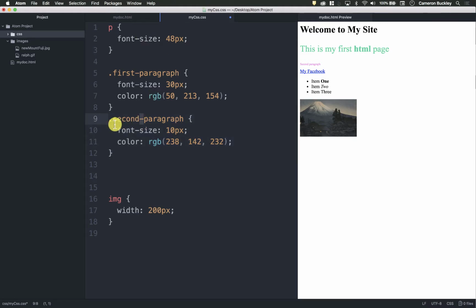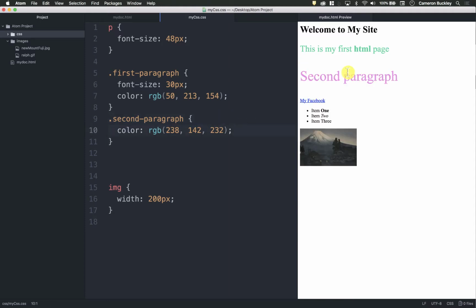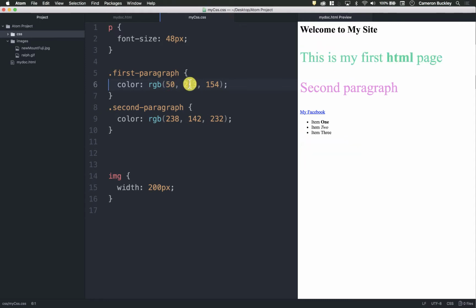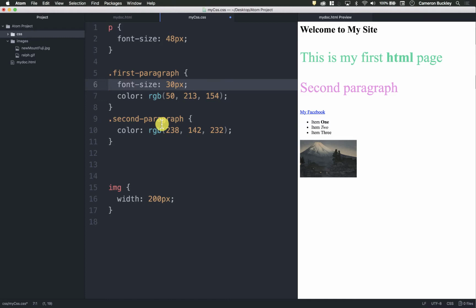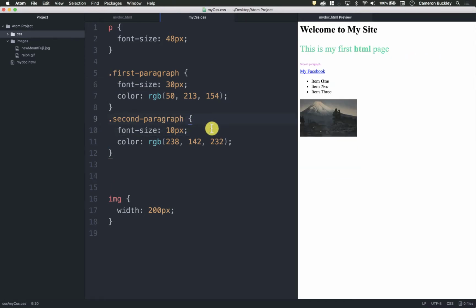So it's always going to go with the more specific selector, which is the class selector in this case. Now let's just delete this line and see what happens. If we delete this one, it's going with the default from this P selector. Now it's going to this first paragraph selector and then the second paragraph selector. This can get a little confusing, and it's kind of hard to talk about, right? Because there's so many different terms being thrown around here. Just play with this and I think you'll understand it pretty quickly.